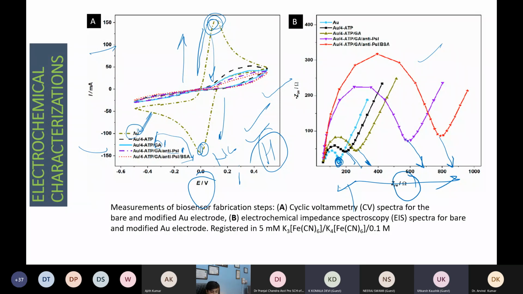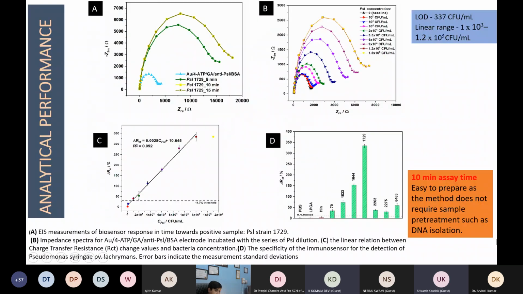If somebody is around Varanasi, they can come to my lab, and we can show you these things. Anyway, you keep on increasing this for some time, optimization, and then eventually these are the concentrations in CFU per ml of that gram negative bacteria. When you are increasing the concentration of the bacteria in CFU per ml, you can see it keeps on increasing. What is the meaning? Bacteria is an insulating material. It is not allowing the electrons to pass through the surface. That is why this is increasing.